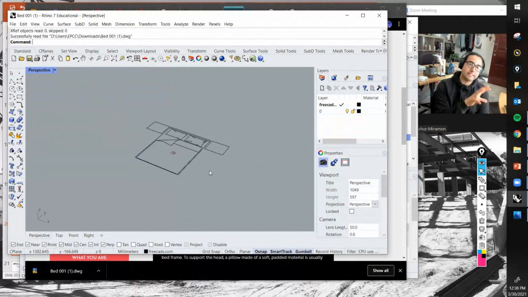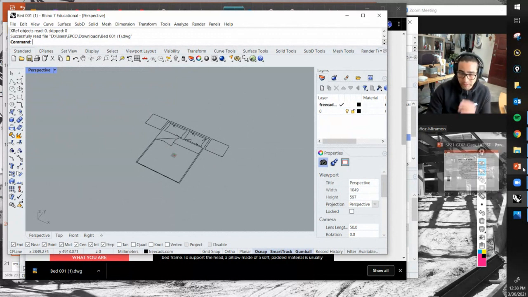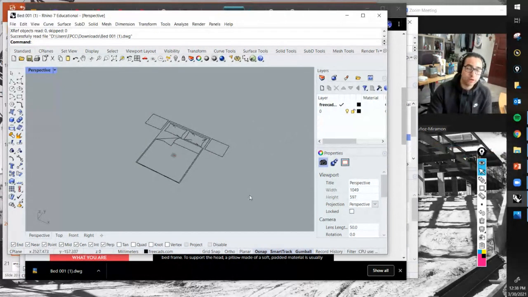So this right now is in a separate file, right? This is the file that we downloaded. And let me show you how to bring it onto your drawing. There's a few things that we have to be mindful about when we work with these blocks. A lot of the free blocks that you're going to find are going to be in metric, right? They're going to be in meters or centimeters. And that, of course, is going to be off. So let's see what we're getting this time.